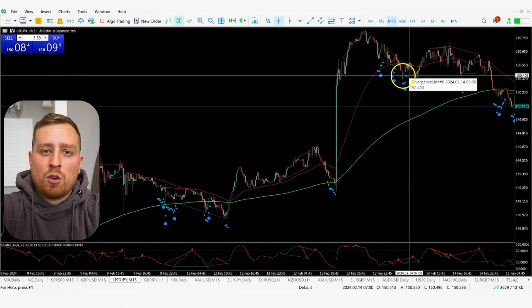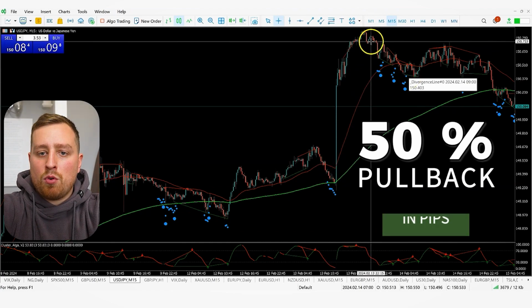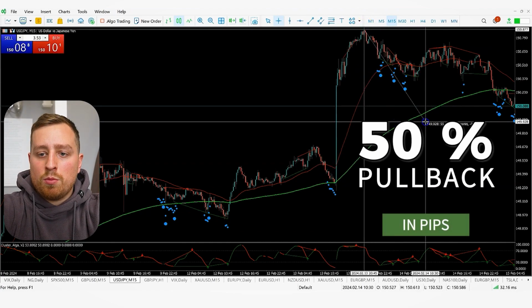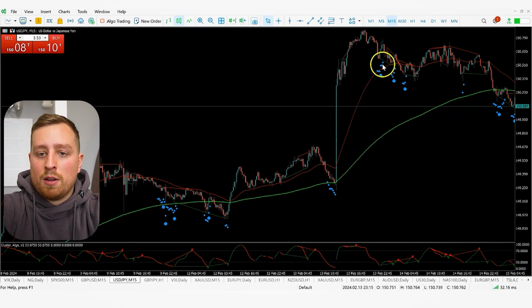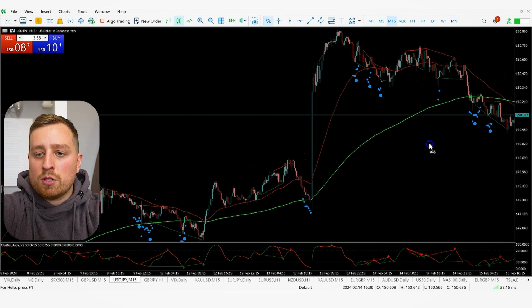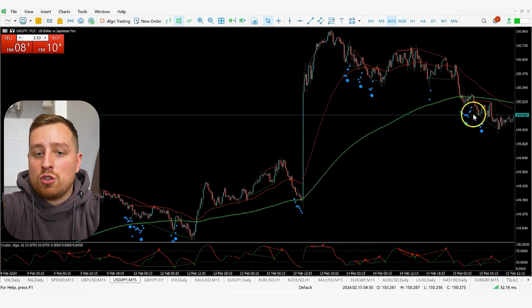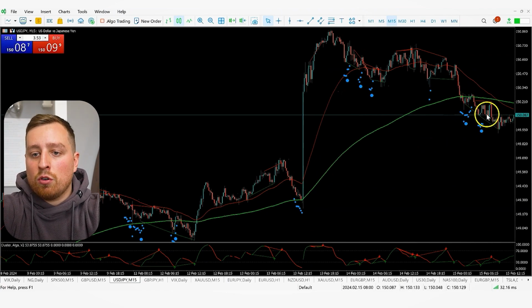We're not interested in these ones up here. Why? Because we spoke about it, that we like to see a 50% pullback of the previous rally, which would be around about here. Ultimately filtering all of these 3 or 4 out. However, we then have these ones that do come into that category of interest. So now we've got this tool that shows us our entries, which is fantastic.